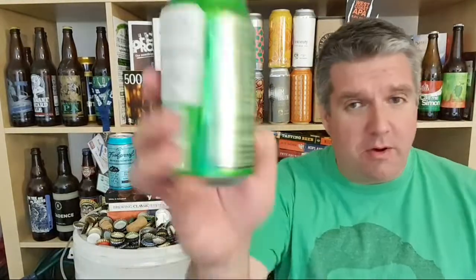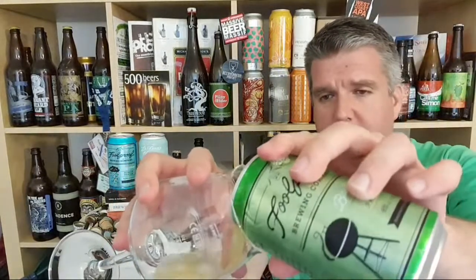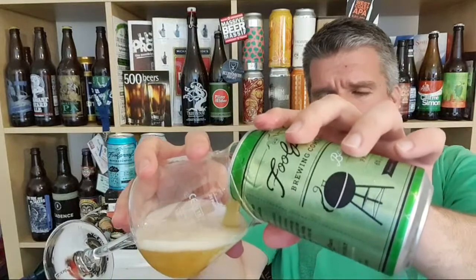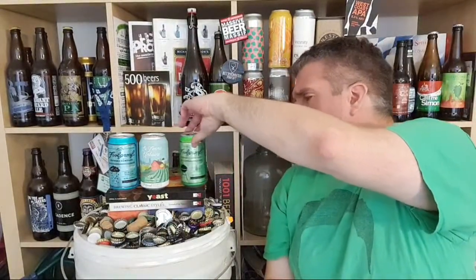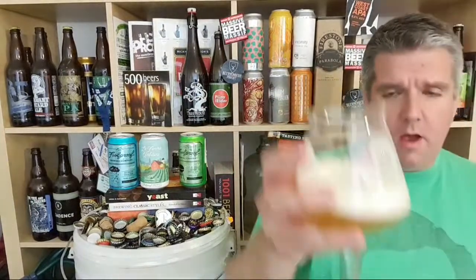So first beer I'm going to have is the IPA, 6% ABV. It makes the poor decision of using the term aggressively hopped on the back of it. We don't always work out that way. Let's get it open into a glass and see what we've got. I think these guys are probably working with the Brewers Association and their overseas development program.